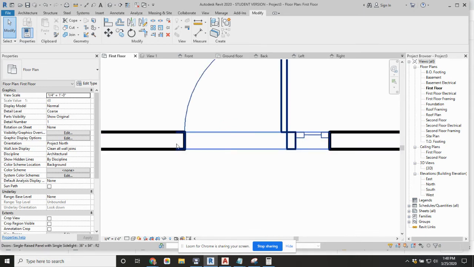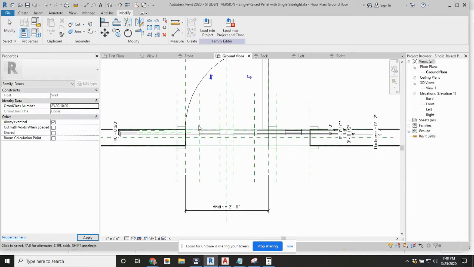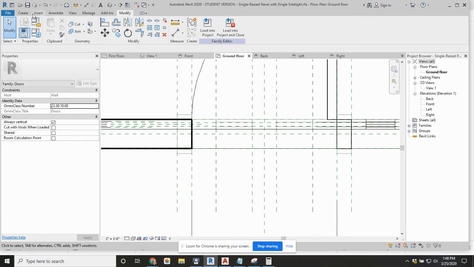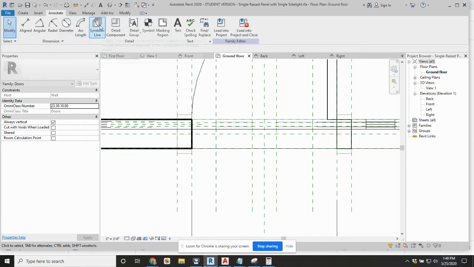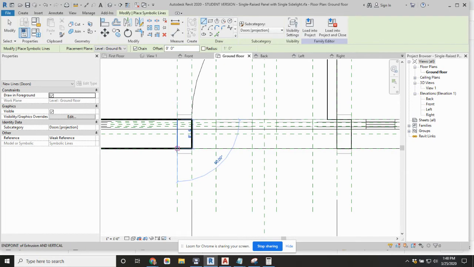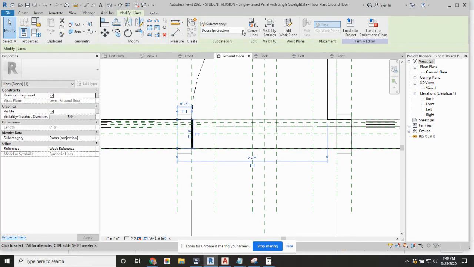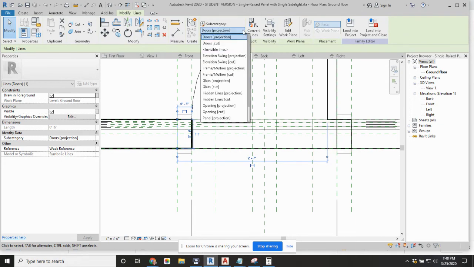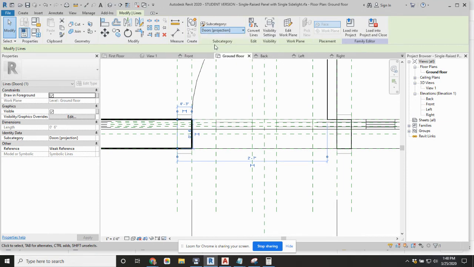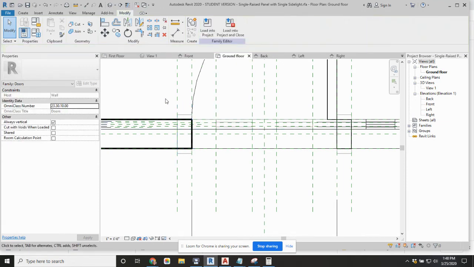Although we may want to put that one line back again that shows the trim. So you would just go back in and add that one reference line back into the top view. So we'll go back to the ground floor and go into annotate and add a symbolic line from here to here. And make sure that that symbolic line is set to the correct line type, probably a door cut, so that it shows up as a thick line.